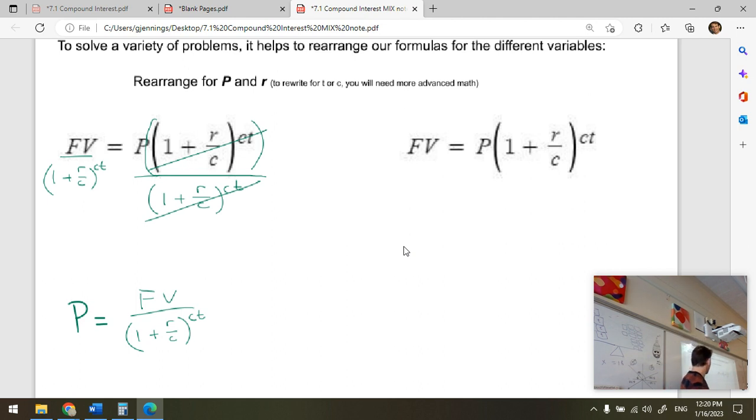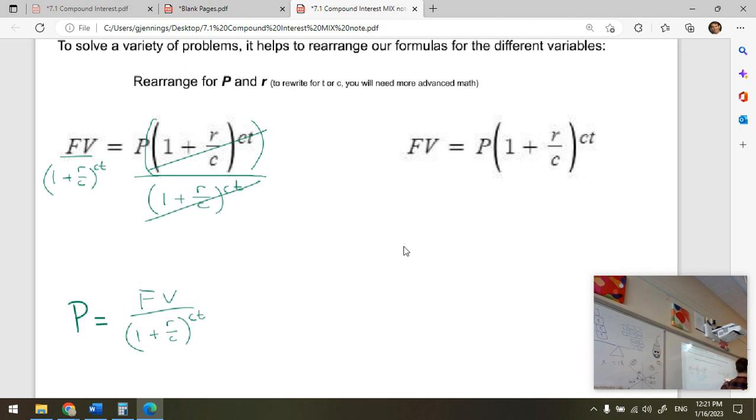Up here in this formula, this is what I'm multiplying my principal by. So that's the total factor of growth. That's what I multiply by to find out by how many factors it's grown. So if this was 10% and this was 1 year, this would be 1.1. So I'm multiplying my investment by 1.1.